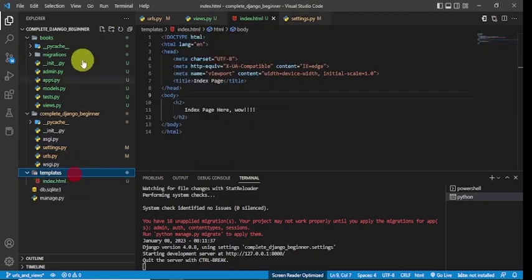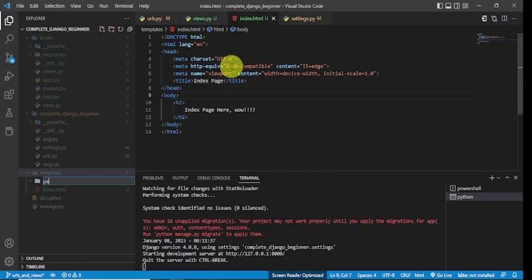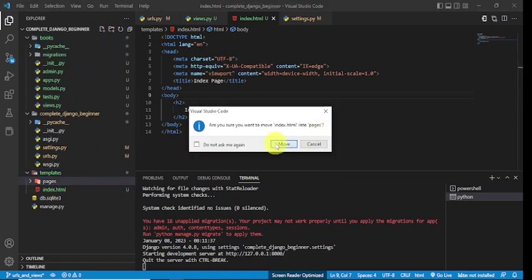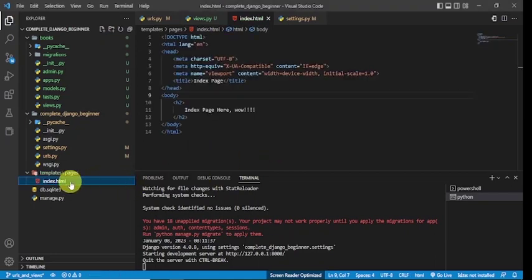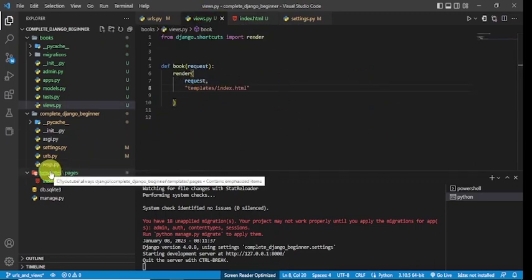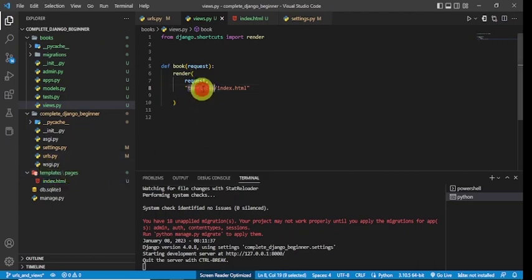Or if you have another folder, let me say called pages, and this index.html file is in this pages folder, then you can tell Django to go to this templates folder, then to pages, and locate your index.html file.